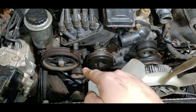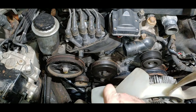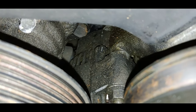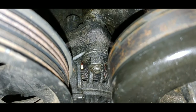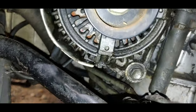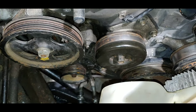Here is the engine bay — I've got some lights on so you can see the alternator right there. There's that pesky power steering pump I was telling you about. The alternator is right under it, and if you look at mine — look how coated in power steering fluid that is. What that will do is get down into the windings and short it out. So what you're going to want to do is remove that top nut and the one at the bottom, and this alternator should slide straight out.